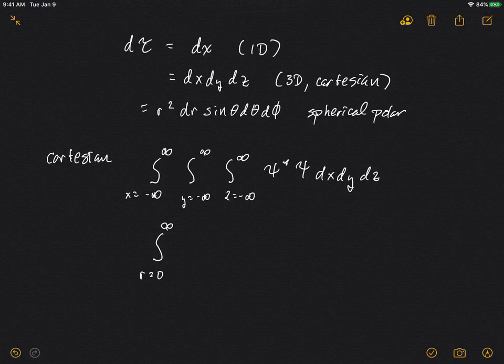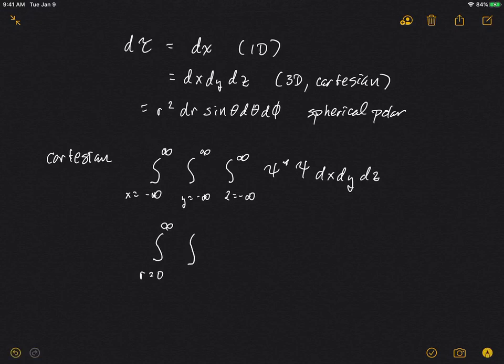Those are the limits. And we have to be sure to set these limits in such a way that we don't double count. So if we set it to minus infinity to infinity and we didn't change the limits on our angles to match, then we're going to end up integrating over our function multiple times, and that would be an invalid integral. So we have to be very careful about our limits. That said, we'll circle back to this later.